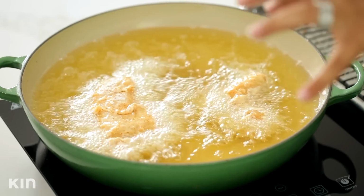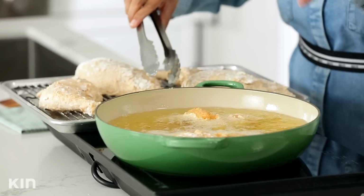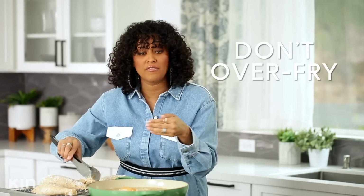So now I've added the leg quarter. Now the leg quarter is dark meat, and this is gonna cook for about 10 to 15 minutes. It's gonna take a longer time. And a little tip for you, if it starts to brown a little too much, you don't have to leave it in there. You can actually finish it off in the oven.